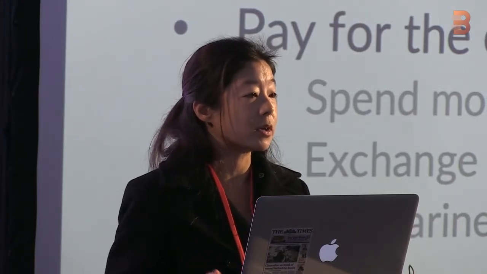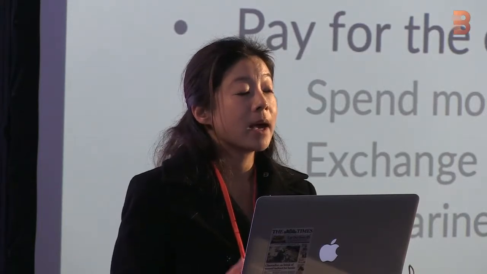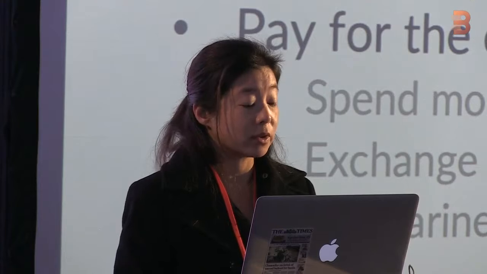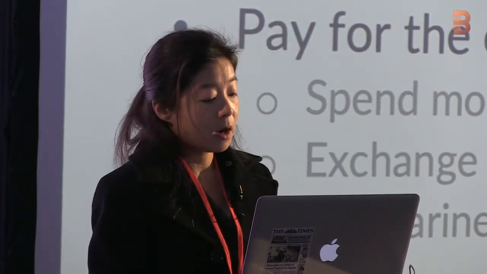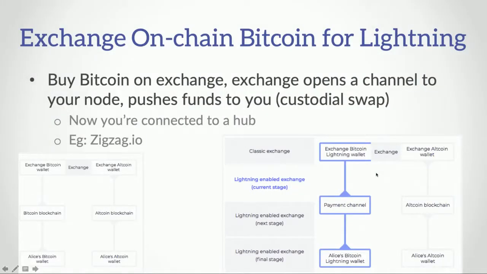One option is to create an outbound channel to someone else and then spend money, put the money out into the network, and then the newly open channel now has a balance on both sides, which means you can receive money through the same channel that you just opened. There are other options for exchanging on-chain capacity for Lightning-based capacity. One example is a custodial swap, where you're trading Bitcoin on-chain in exchange for a Lightning channel that's funded. One exchange that does this is Zigzag, and buying Bitcoin on an exchange and automatically receiving it as a payment channel means you have fewer on-chain transactions than if you were to buy the Bitcoin, then go out of your way to open a channel.